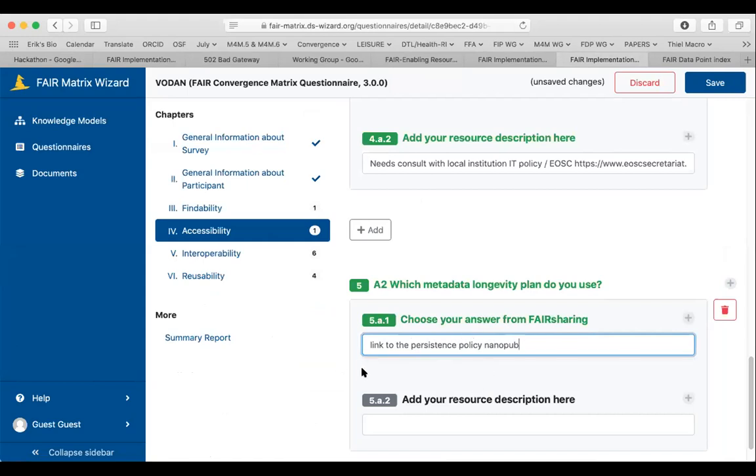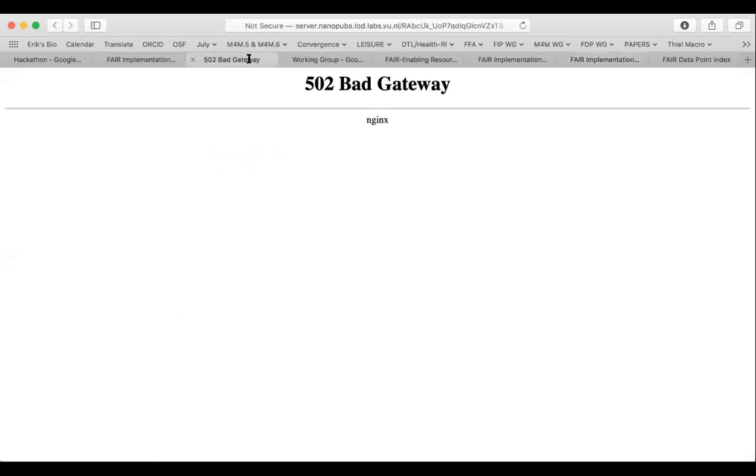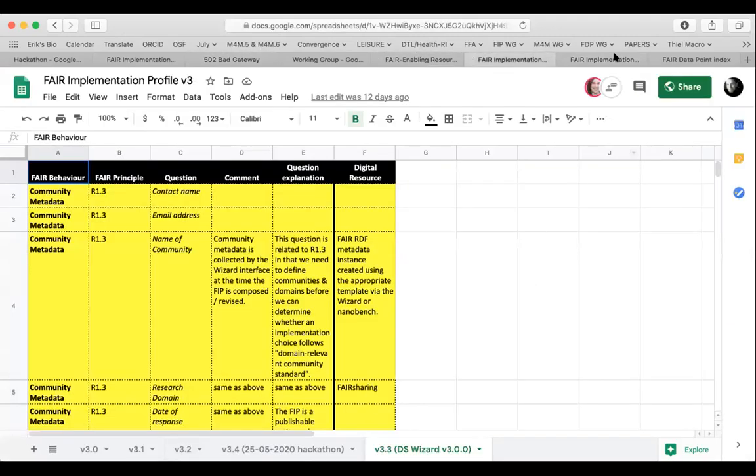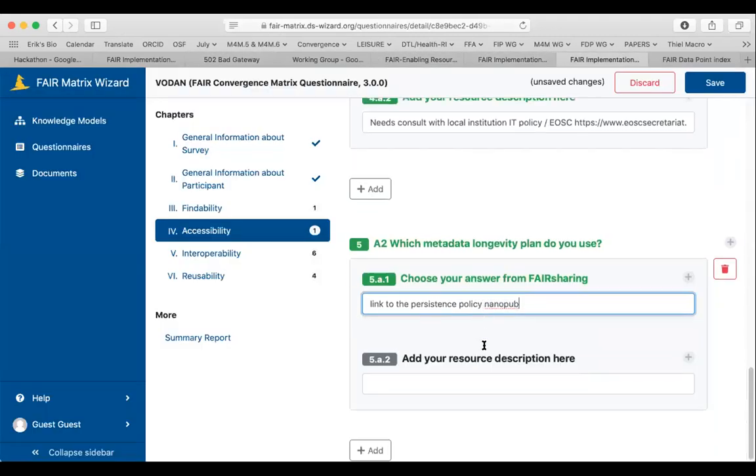What Tobias and I were able to do was to create a very simple nano publication that says my community metadata lasts for X years. And that nano publication has a unique identifier. When the server network isn't down, it's available all the time, but it's down right now. And so we can use a nano publication as a solution here.